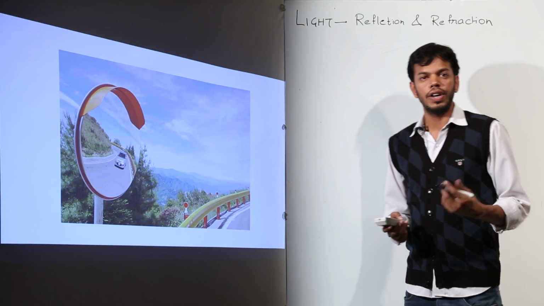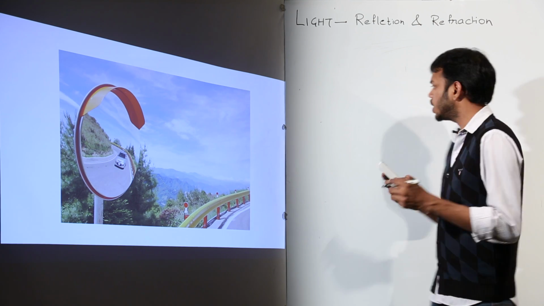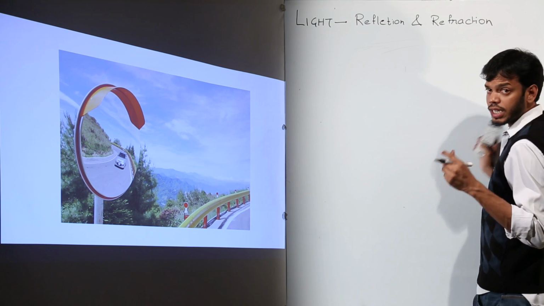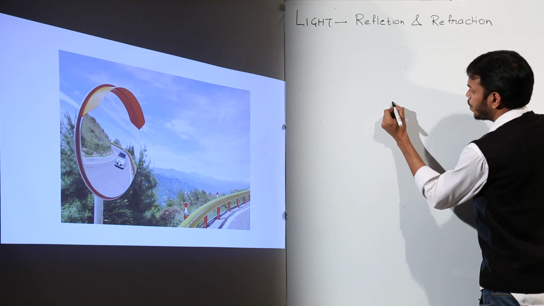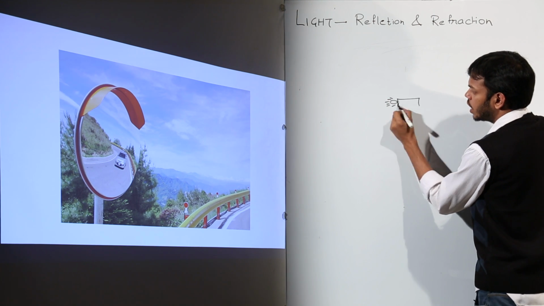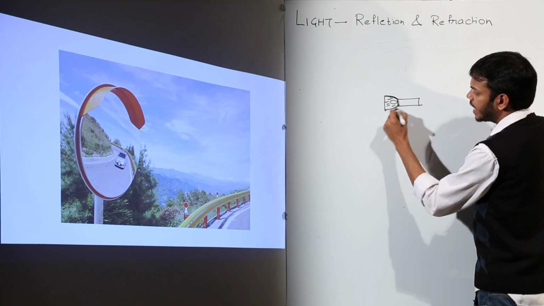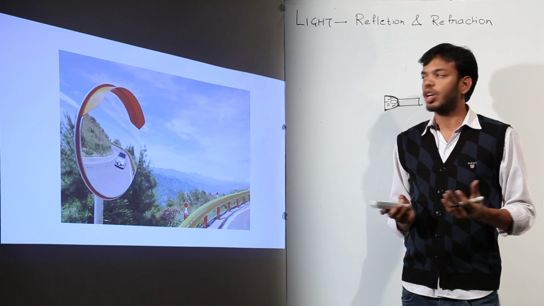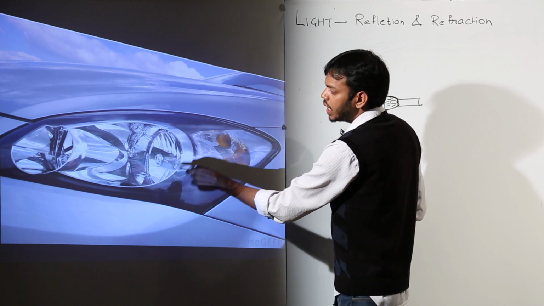Then we'll talk about where we use concave mirror. Everybody has seen torches. So what is a torch made like? It is made up of a small bulb, but the bulb doesn't give away all the light. The light is reflected in front. Suppose this is the bulb which is going to glow in the torch. This whole light is reflected in front by the concave mirror, and the same principle is used in the headlights of our car, where the light is reflected by using a concave mirror.